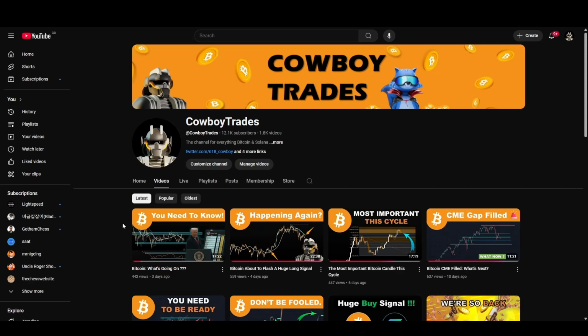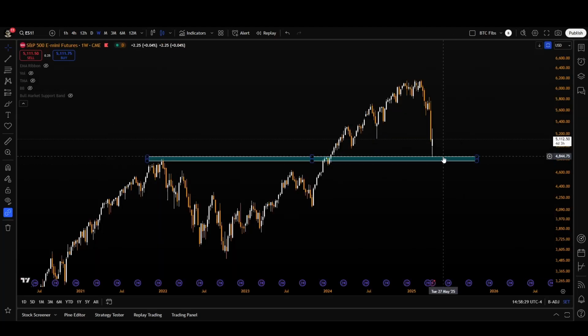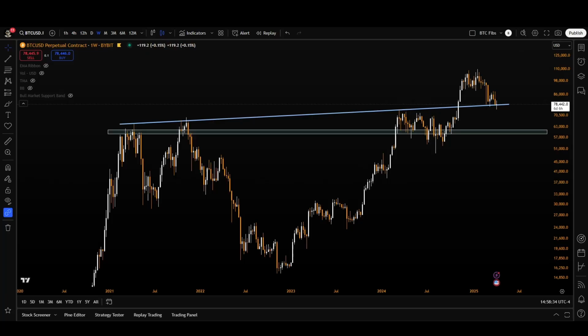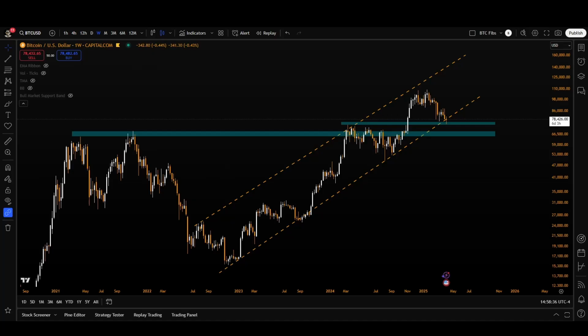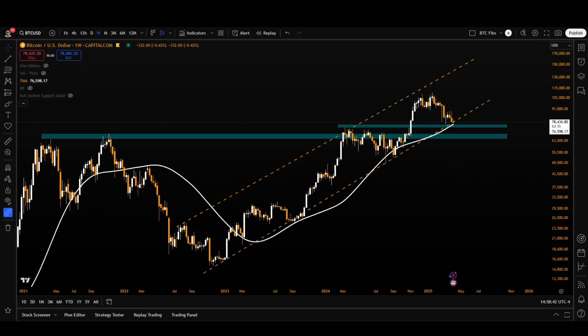I told you I'm extremely neutral, but with the VIX at this kind of blow-off top level, with the S&P 500 retesting its previous all-time high, and also one final chart that I want to show you. We showed you all these macro charts with Bitcoin at the final level of support, holding these levels for the moment. But what we finally have right now is Bitcoin has come down and bounced on the 50 TMA on the weekly time frame. This is an absolutely monumental signal.